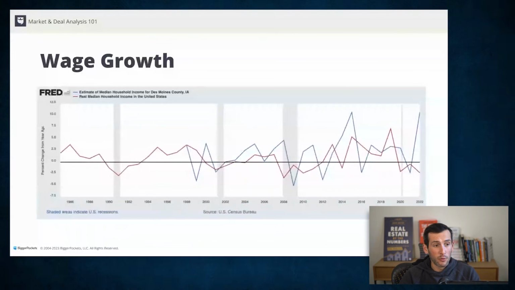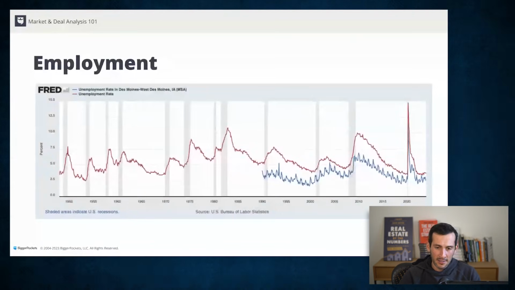And then lastly, we'll look at the unemployment rate, which is below the national average. It's about 2.5%, which is insanely low. Everything's low right now. It's below 4% on a national level, which, as you can see here in historical terms, is really, really good. But 2.5% in Des Moines is exceptional. So when I look at these three metrics, if we look at population growth, wage growth, and unemployment, they all point to a positive economic climate in Des Moines, even during these uncertain economic times.